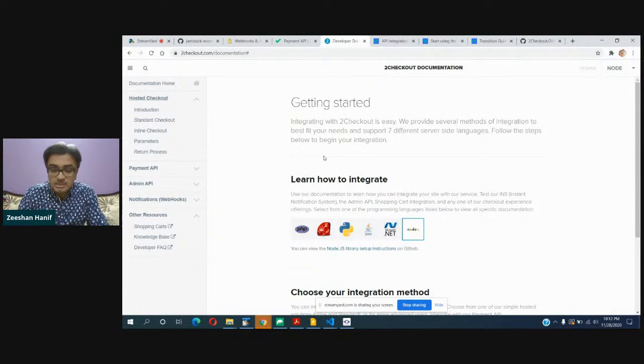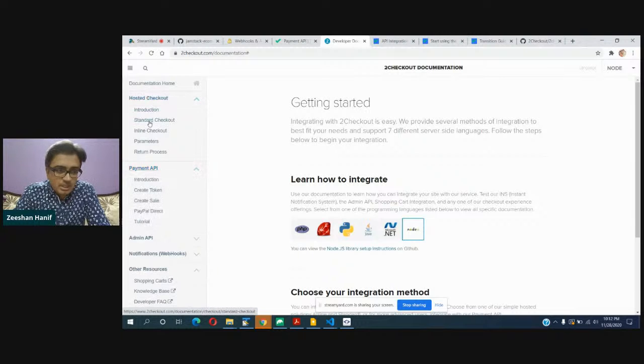But I must say 2Checkout has not done a good job with the documentation and the APIs. There is no proper documentation or proper examples available, so you will struggle too much in creating examples. It's too difficult to work with, especially with the APIs.